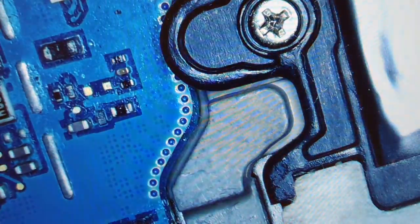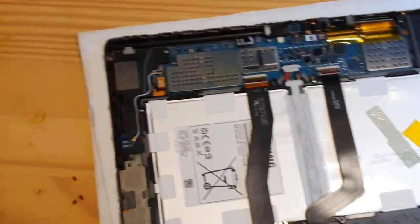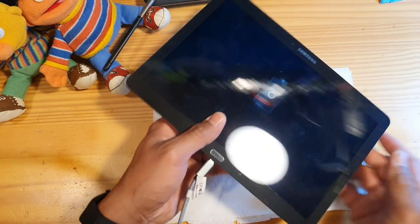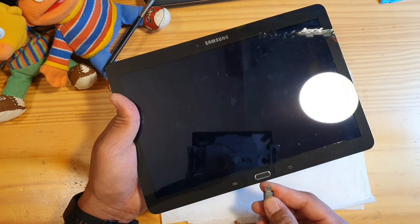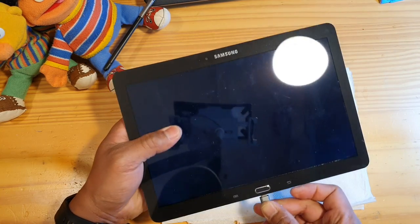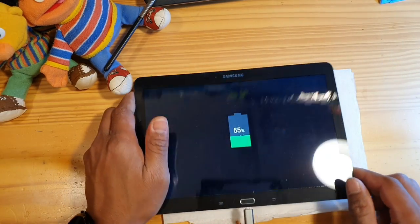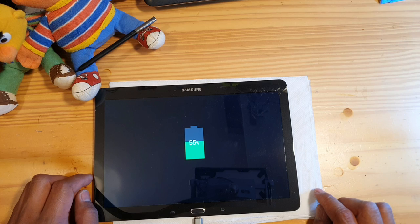And now let's put the battery back again, and it looks good. And let's plug the micro USB charger, and let's see. Yeah, it's charging. Let's try it again. Let's see again. Yeah, it's charging. It's even 55. You see, it's 55% now, but it doesn't turn on.